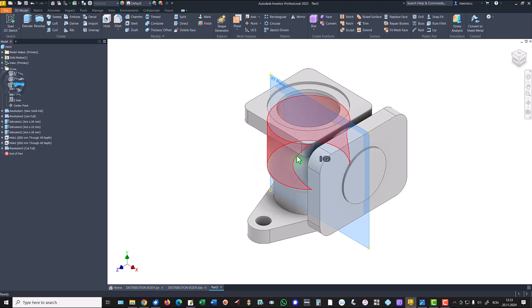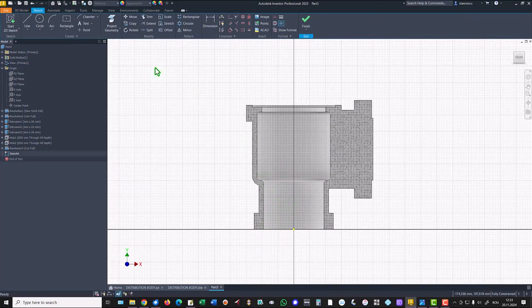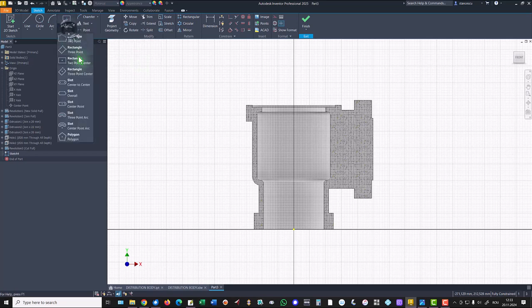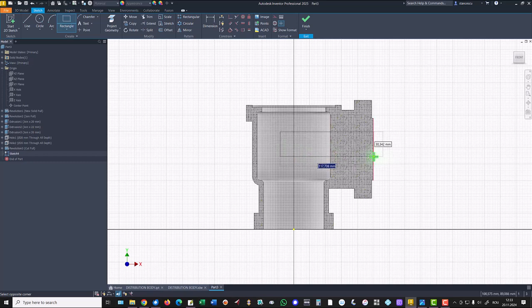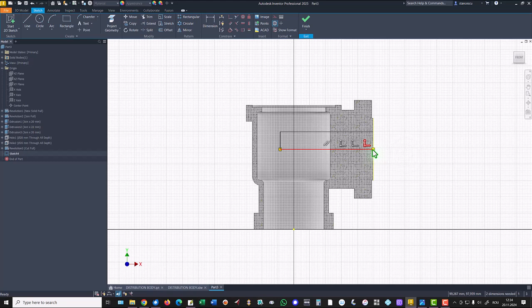Same plane, F7, a rectangle in 2 points. This is a center line, and you see that this is placed in the proper position with the external volume, as I said.